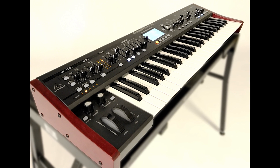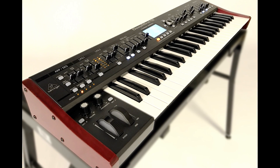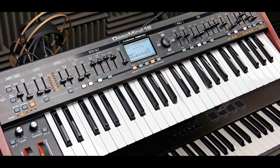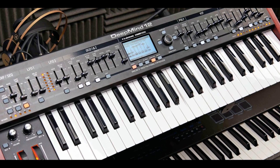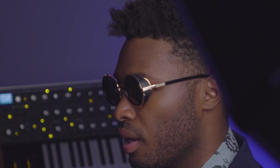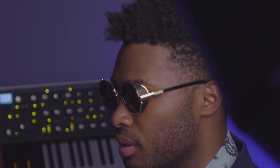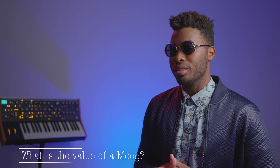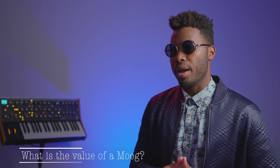I say yes and no. The DeepMind 12 is an original creation, and a ballsy one at that. Behringer entered the synth market guns blazing and pulled no punches, though I've never actually seen a DeepMind in my studio and live performance travels. Regardless of what that means to you, in fact it speaks volumes to me. As a studio and touring keyboardist, reliability and name recognition play a big role in your setup. Honestly, what's in a name? Moog — however you pronounce it — Moog is more than just a brand.